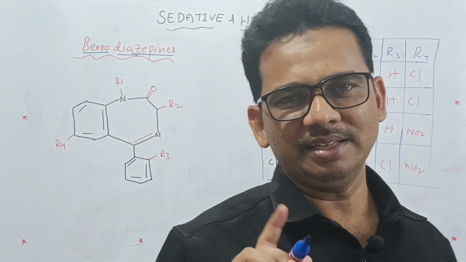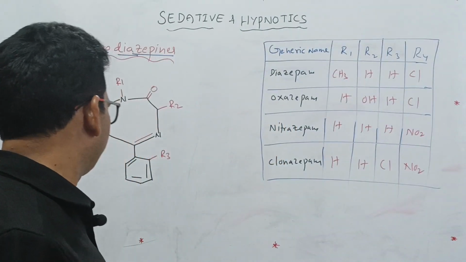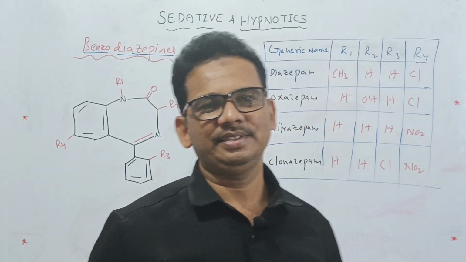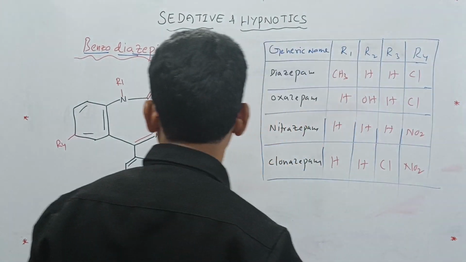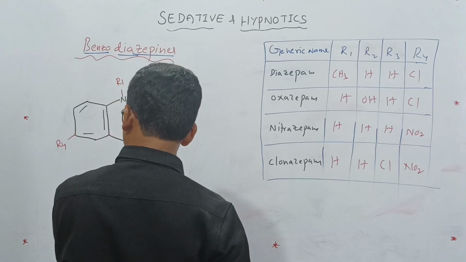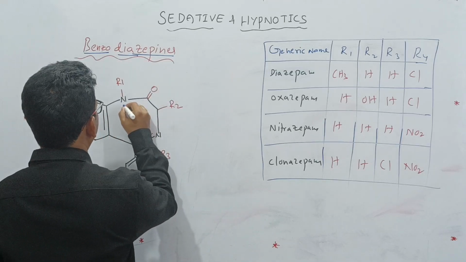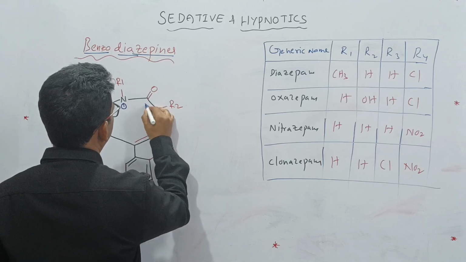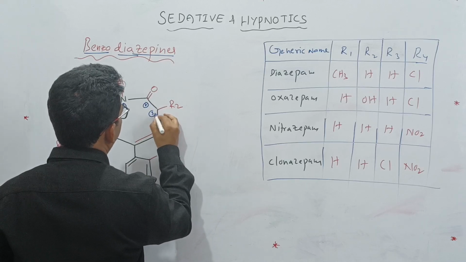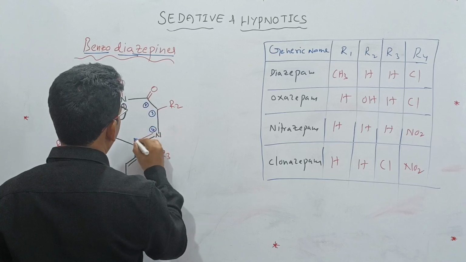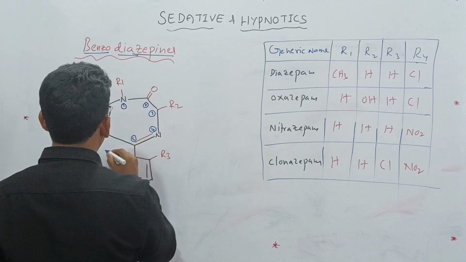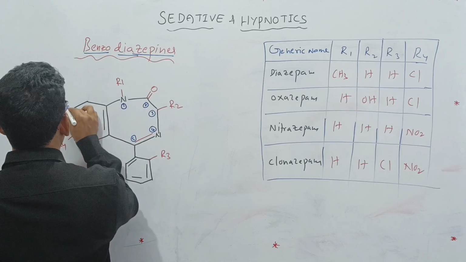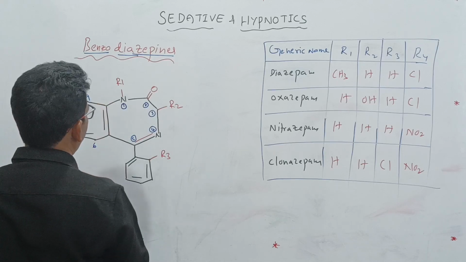We have to give the numbering based on the Chemical Abstracts. We are not giving numbering based on the IUPAC. Remember that. But here IUPAC will also work sometimes. Now see, always the heteroatoms have to get the lowest possible number, 1. The next heteroatom will get the next lowest, 2, 3, 4, 5. Then here I am not going to give the number, 6, 7, 8, 9.